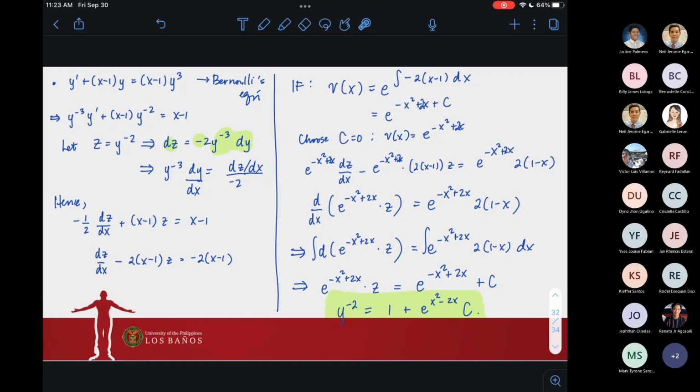Kailan ang exam natin? October 17, no? Tama nga ba? So medyo malapit na, tapos 1 week behind na ako. Sabihin ko na lang sa kabilang sections, huwag nilang bilisan kasi mabagal akong magturo kung departmental yung exam natin. Alright? So, kakausapin ko na lang sila. Kasi, yeah, sobrang bagal ko mag-solve.